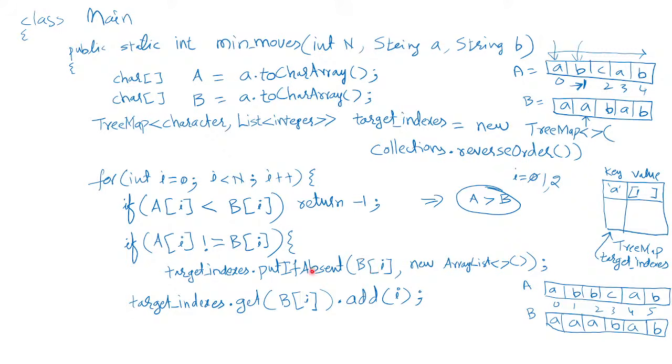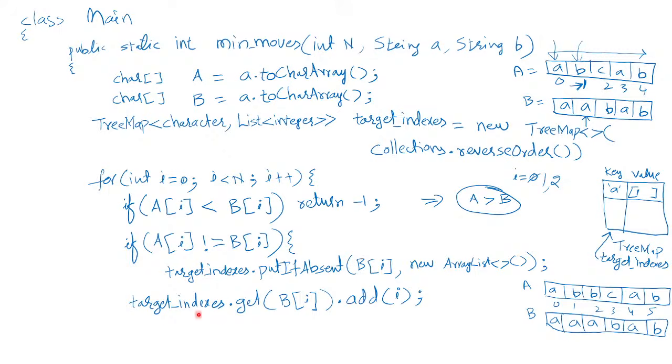Okay, so it checks whether this B of I is absent in this target indexes. No, it is already present. So this function returns a false value. That means this statement is not executed. So the if condition becomes false here. In this case, putIfAbsent, you are saying if it is not present, then only this method is executed. Otherwise it won't execute. No action will be performed by this method. So directly the control comes here. It indicates that the key A is already present.